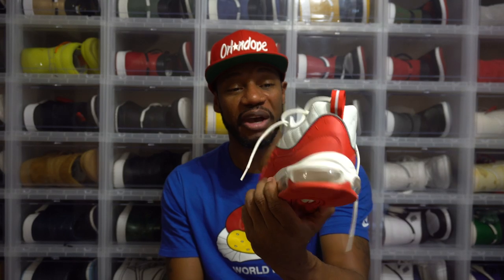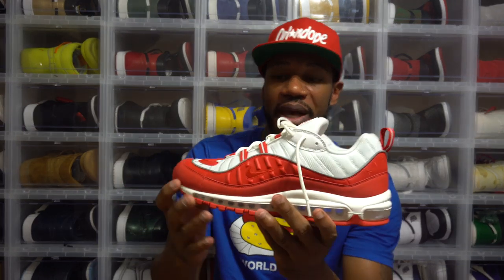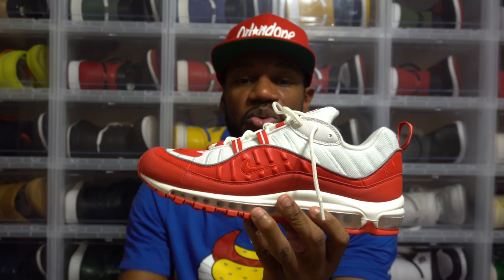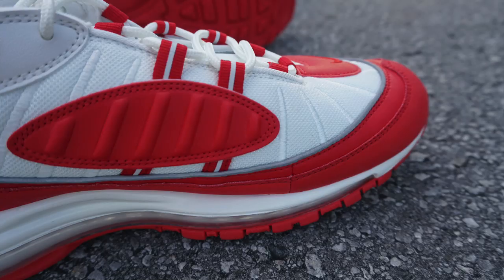University Red? Bro, everyone cares for University Red. You throw University Red on a pair of Jordans and everybody goes crazy. Let's go over this shoe real quick. The obvious — Air Max on the tongue. You have that yin and yang type feel: one side, one color. But look at the patchwork — you have these lines going up on the lateral side covering the swoosh, that piping. You also have that same patch piping on the lateral side as well, which is unique for this shoe.